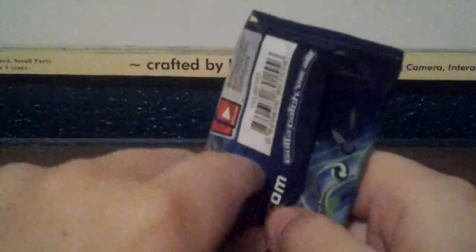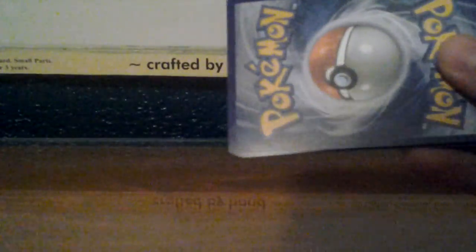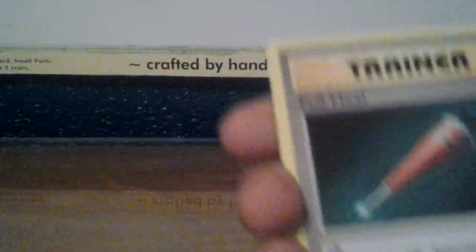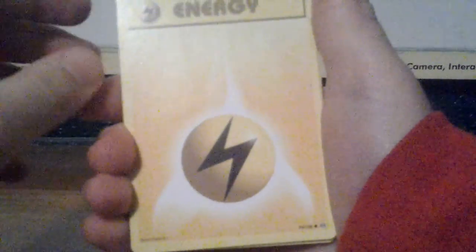At least a holographic, dude. Oh yeah. Gonna get that card up. Yeah. So, let's just not do the card trick. You know, yes, let's do the card trick. 1, 2, 3. From the back. Ooh, energy card right off the bat. That's a sign of good luck.